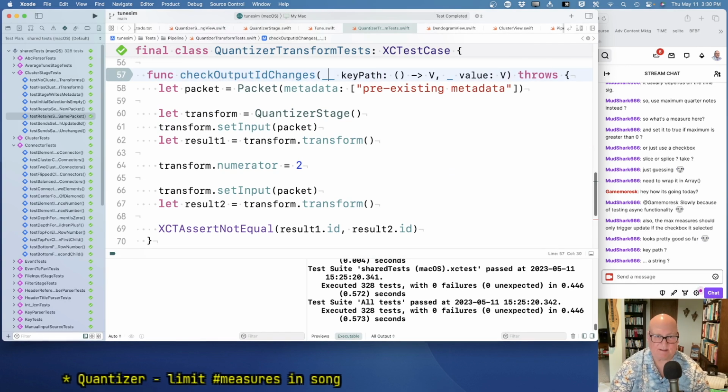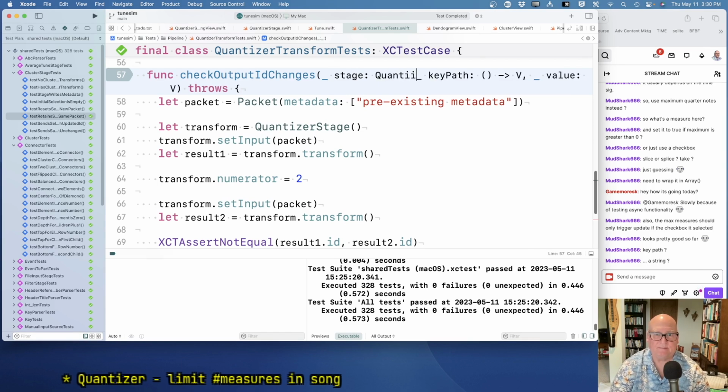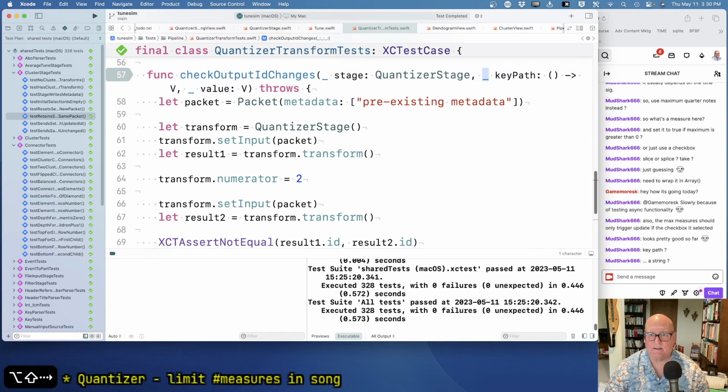All right, let's pass the stage. Let's pass a void function called mutate, and the value will be implicit there.